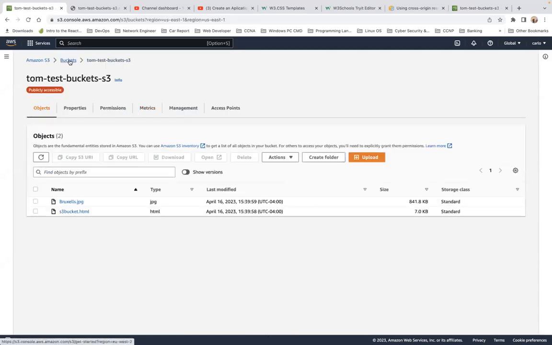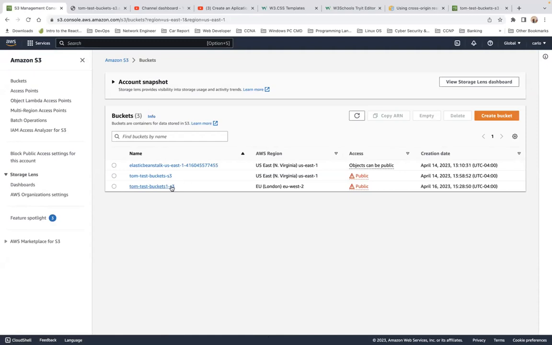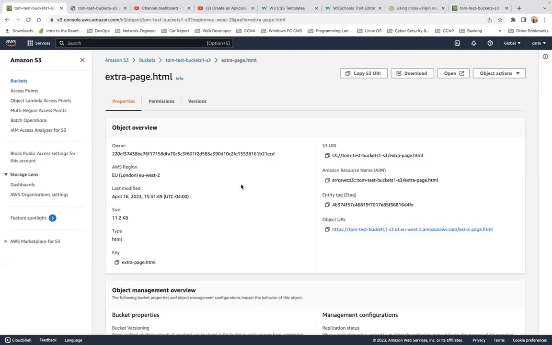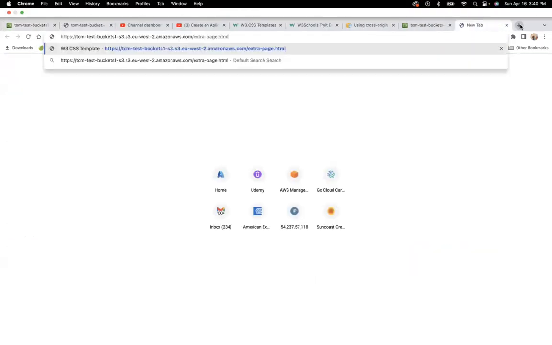Now, if I switch back to buckets, I go to this one here. Since this would not let me access it unless I click here, I just copy this and paste it.